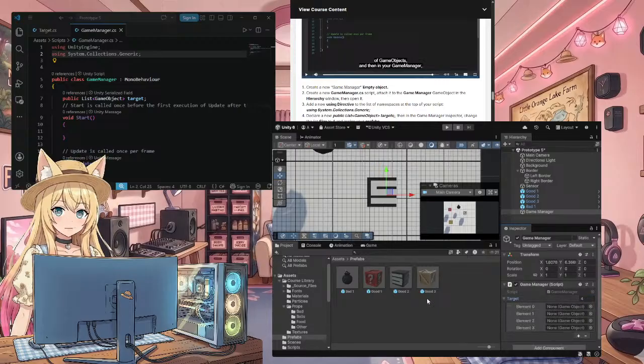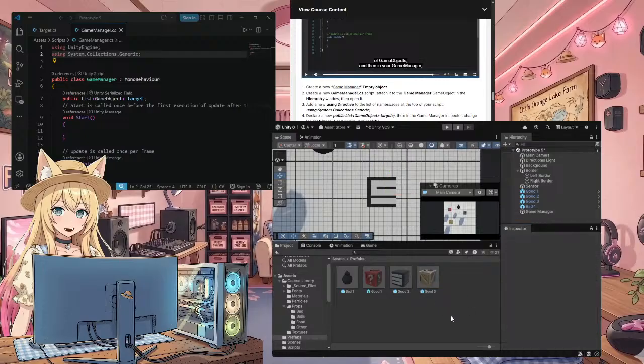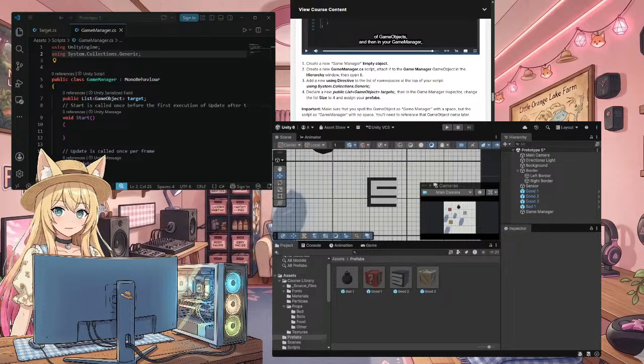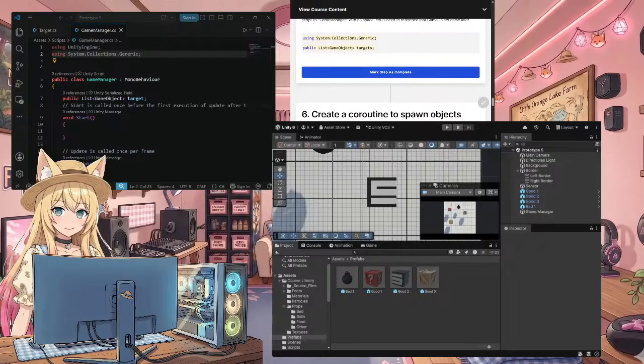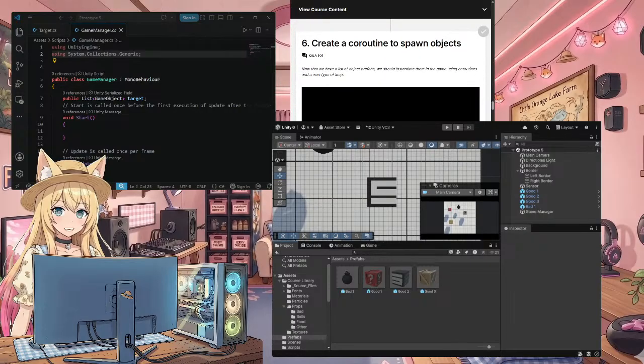One more try. Here we go. There we go. That's correct. I think I was supposed to delete the things from the scene, but I never want to delete the things from the scene. That's just a personal quirk.